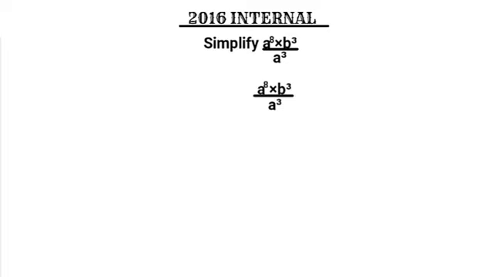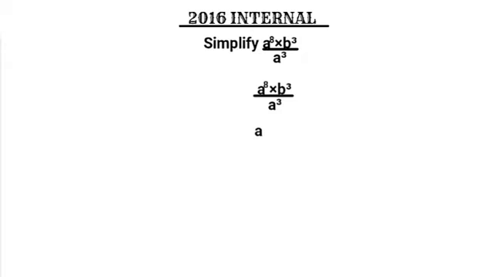Okay, that's what we do when you are simplifying. You check what is common between the denominator and the numerator. So you can see that a and a on top, they are common. So you can divide a, and we are going to write a there. Now remember, the law of indices is that when you are dividing a number which is the same, you are going to subtract the powers. Since we are dividing a, we are going to subtract the powers.